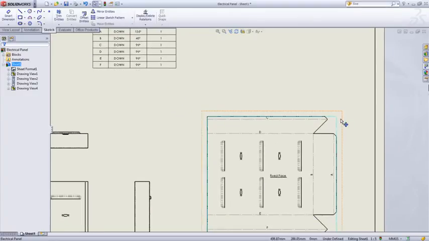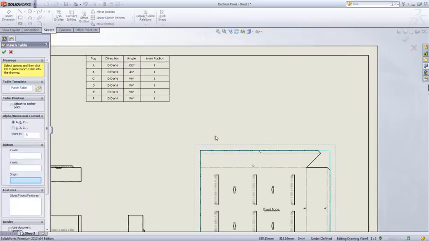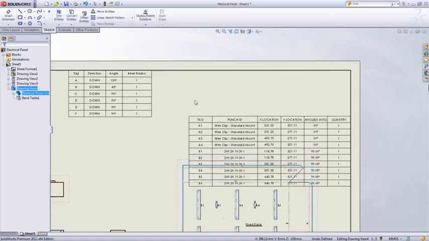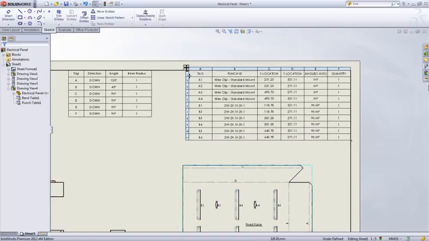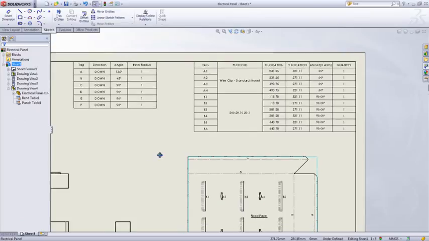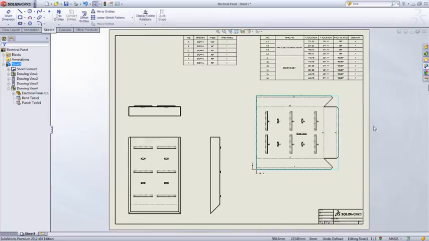But probably the best one is the new ways we can locate these new form tools. With the new punch table, it's very easy for us to simply specify where we want to measure our origin from, and we simply drop the table onto our drawing. And to make it a little bit cleaner, we'll go ahead and combine the same tag sizes. We can see that SOLIDWORKS not only labeled everything appropriately, it captured a unique punch ID for each one of our form tools and punches, as well as the X and Y location and the angle.